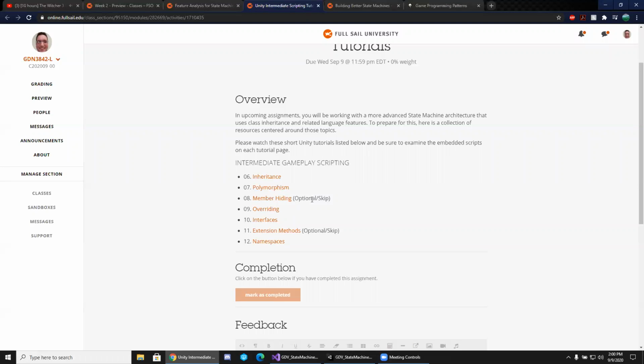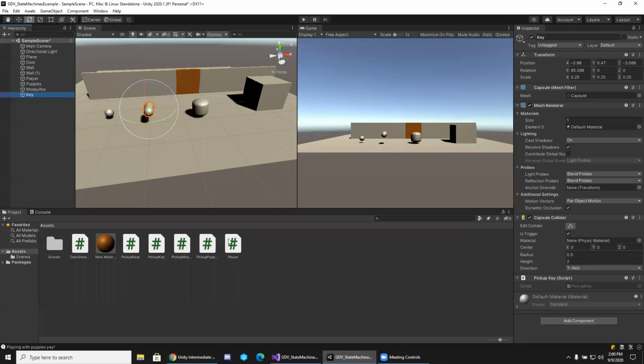So we had a request to go over the optional stuff as well. Let's cover those real quick first. For member hiding, basically that's a dirty way of overloading.